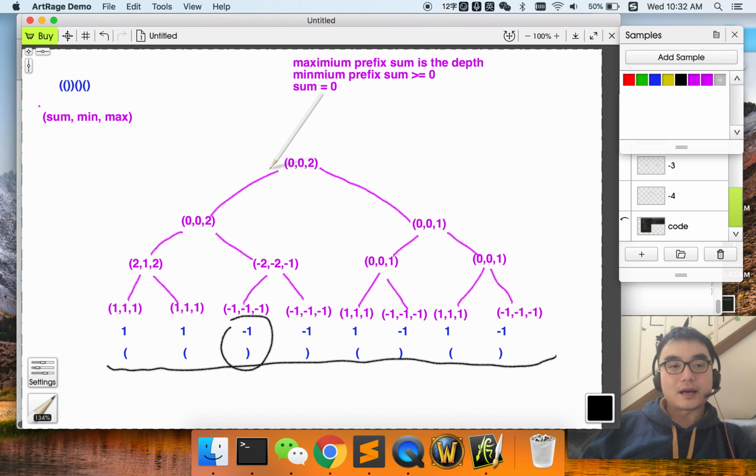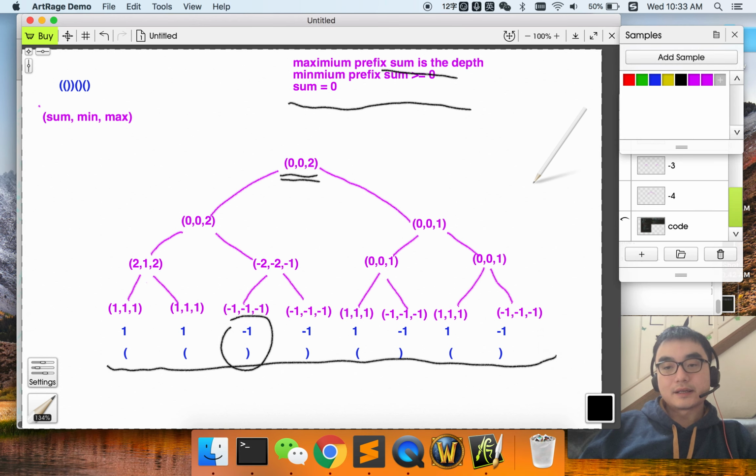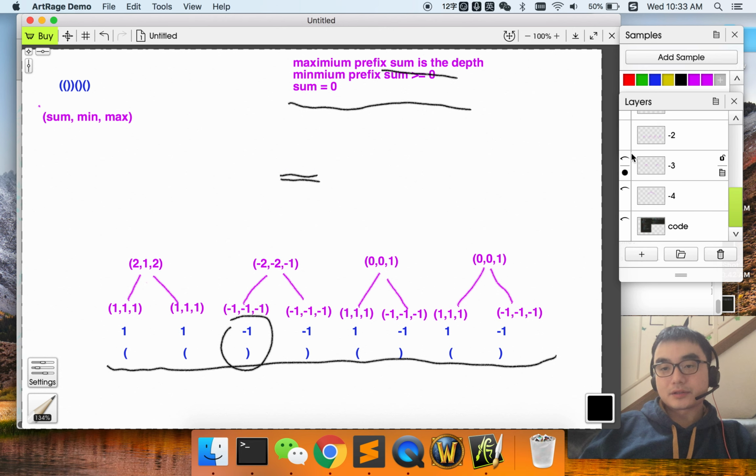And after we finish each update, we need to check the root node here to see if the segment tree satisfies the conditions, and if the answer is yes, we output the maximum prefix sum as the answer. So that's it. We are going to read the code here.